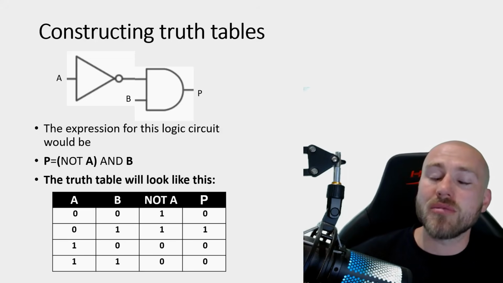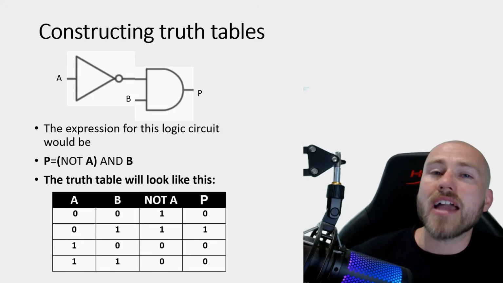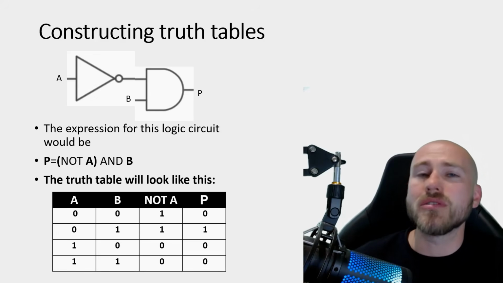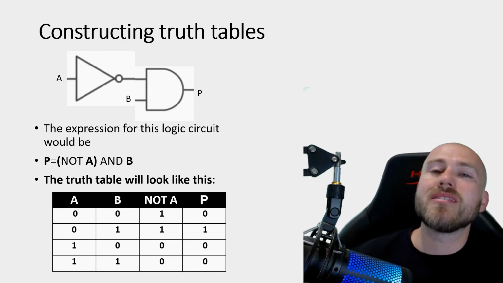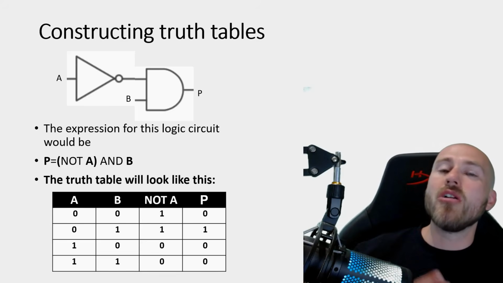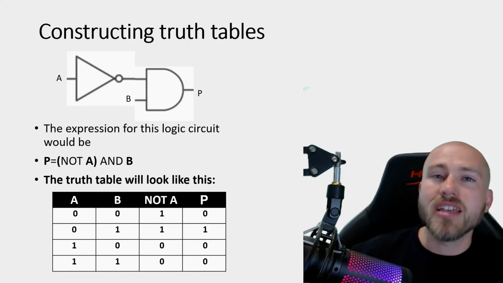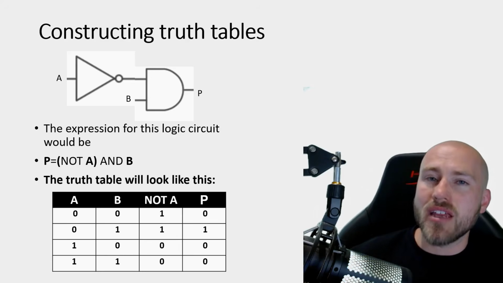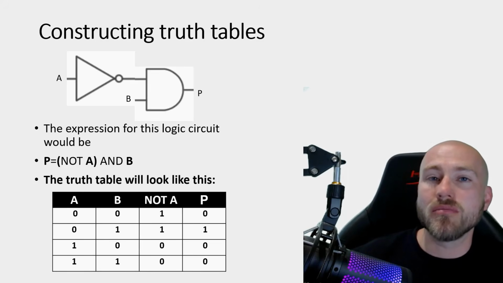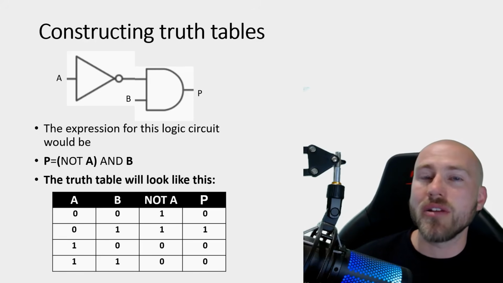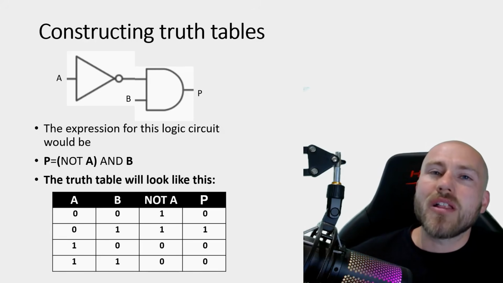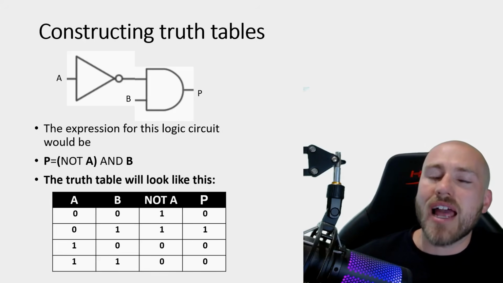If we're drawing the truth table, you can see we've got an extra column in this. The extra column is to represent what comes out of the NOT gate. If a 0 went in at input A, like we know from the rules of the NOT gate, that would flip, which means in our column of NOT A, you would see a 1. Columns A and B are exactly the same because that's all possible things they could be. We fill in column NOT A based on what is going into the input A, but then that will have to feed into the rules of the AND gate.